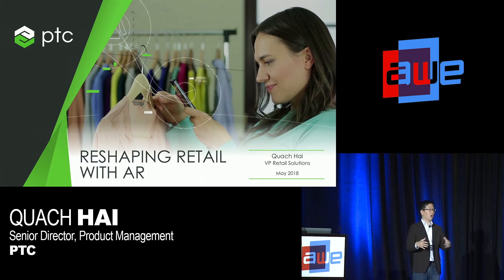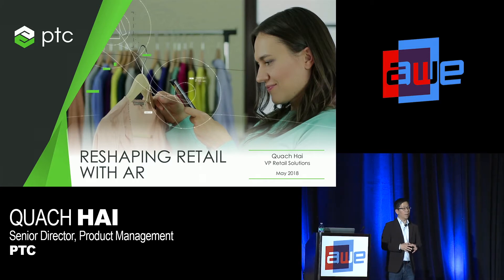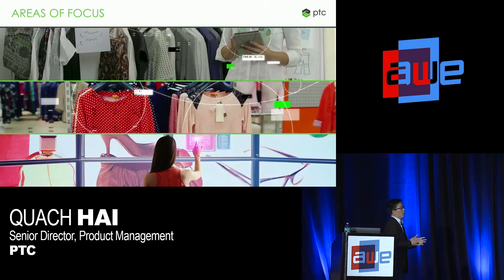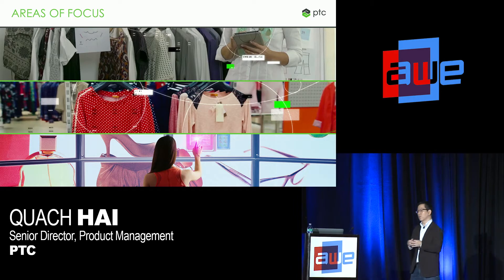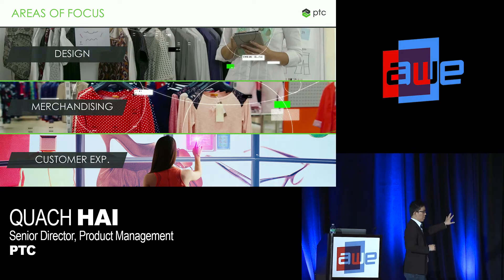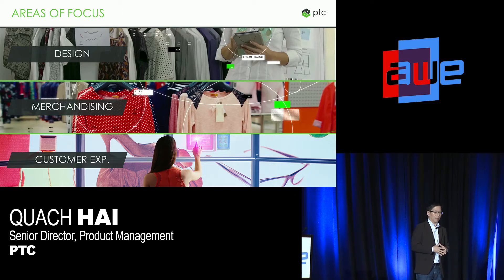What I want to do today is actually broaden the scope of XR within retail. I think there are actually a lot more opportunities of application for XR in retail. Hopefully this session will either excite you for applying XR in different ways with retail or maybe inspire you to do so. We've already spoken about customer experience a bit, so I'm not going to dedicate most of my time to that because I think those are obvious applications.